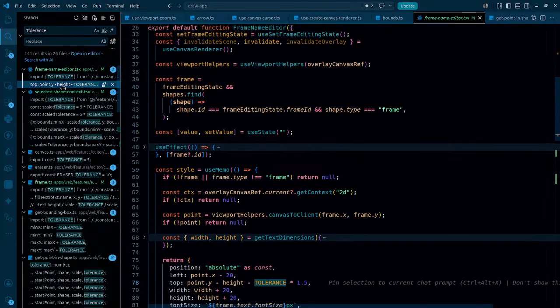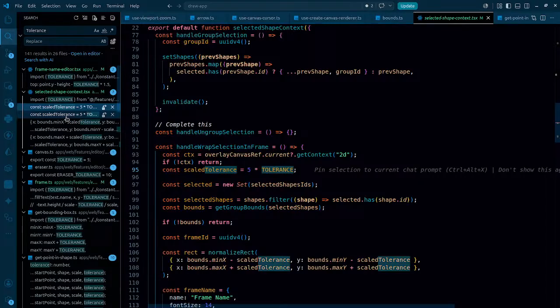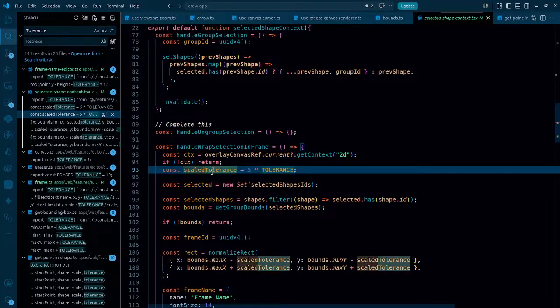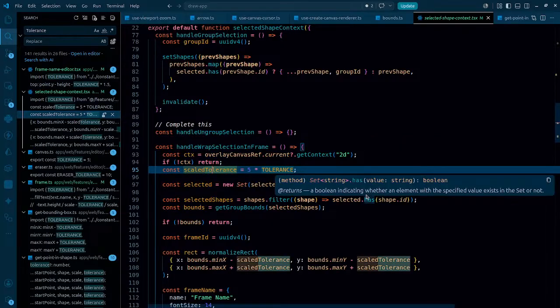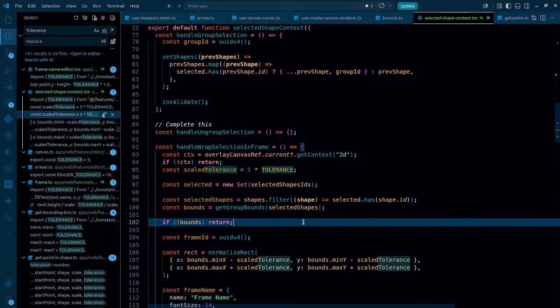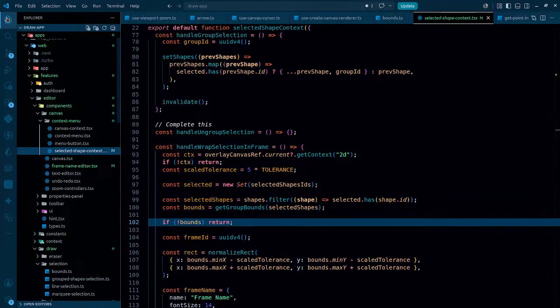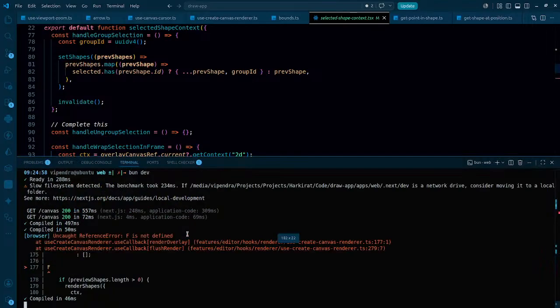Frame editor, so tolerance multiplied by 1.5, that is fine. Then selected shape context, handle wrap selection in frame. Something that we changed can be the issue. Earlier we were not facing this, and now we are facing this. So right now we have to check the difference in the files.